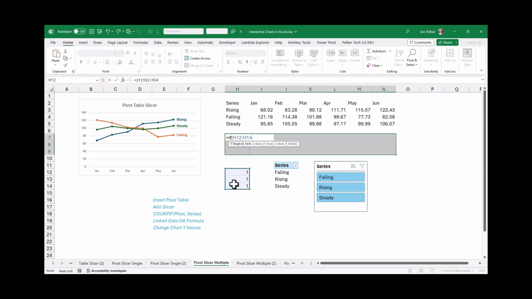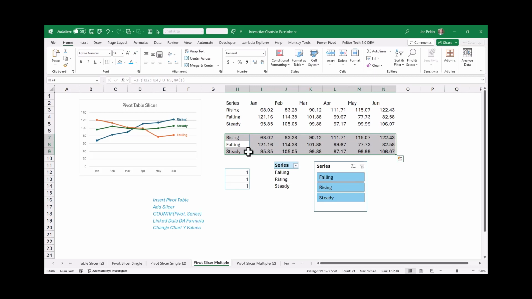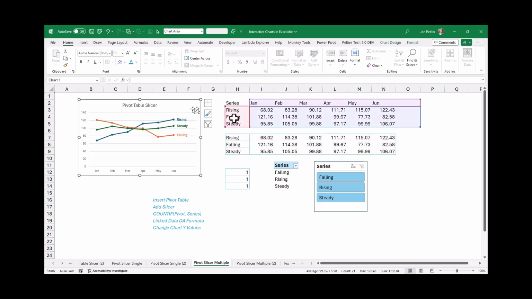So if that number, then I'm going to include that. Otherwise, I'm going to do NA. And so here's what it looks like with all the data. So what I'm going to do is drag this chart source data down to this calculated data.